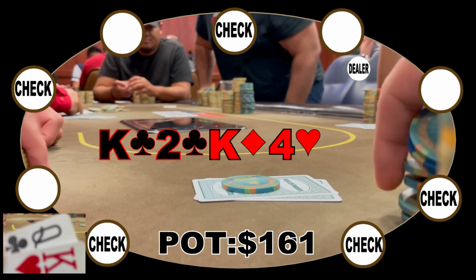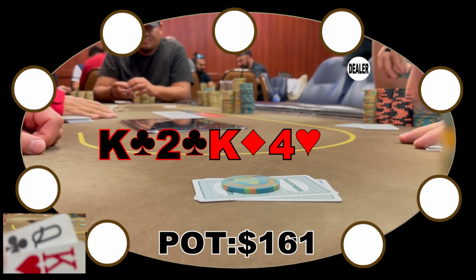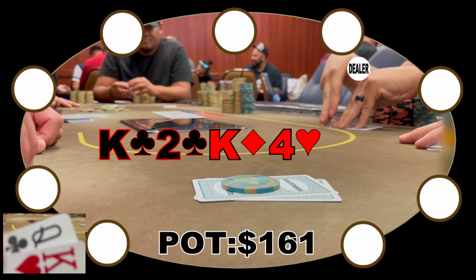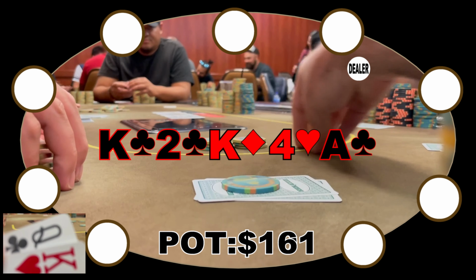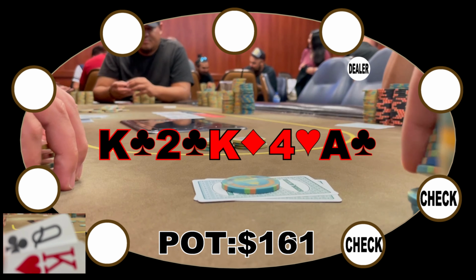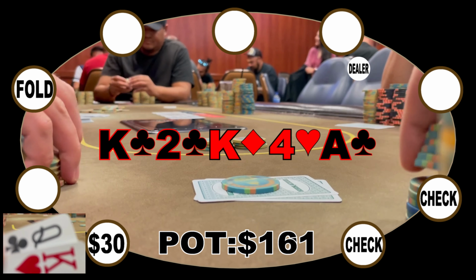I feel a bet out here is just going to make him go away. So it checks around. I'm really hoping the river brings a card that I can bet at that will allow my opponents to make a call. And the river doesn't disappoint. An ace hits on the river. Now, while it is an ace of clubs, no one made a bet earlier, though I really doubt anyone has clubs.